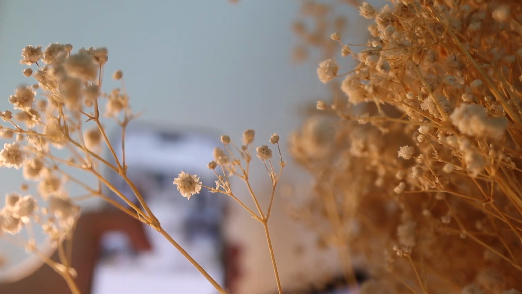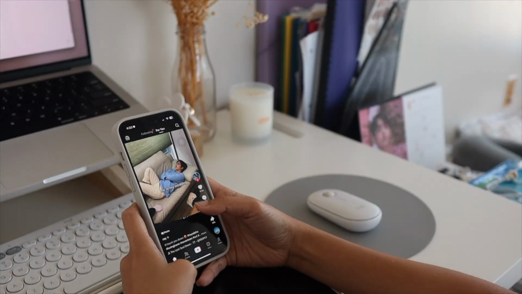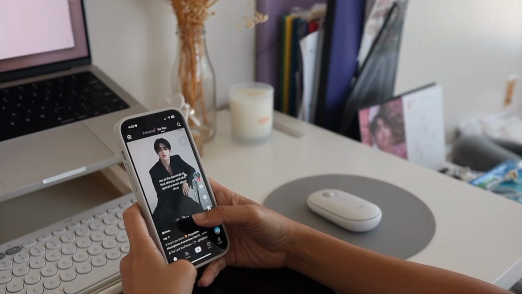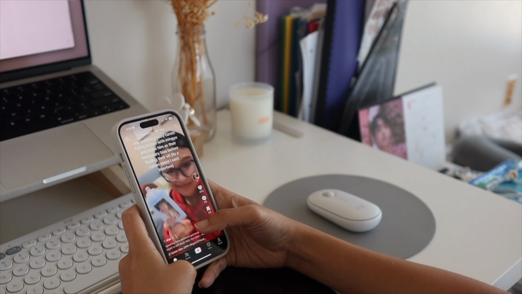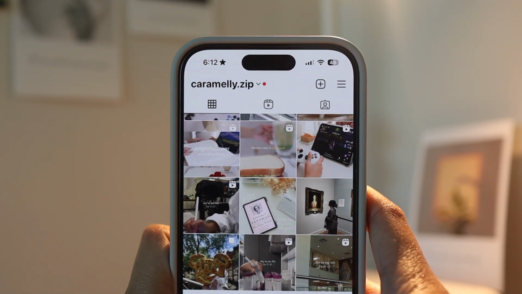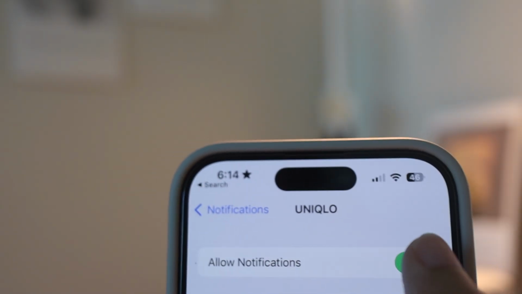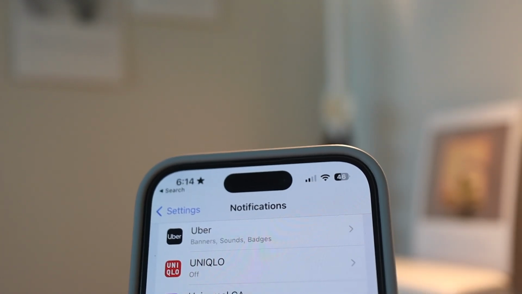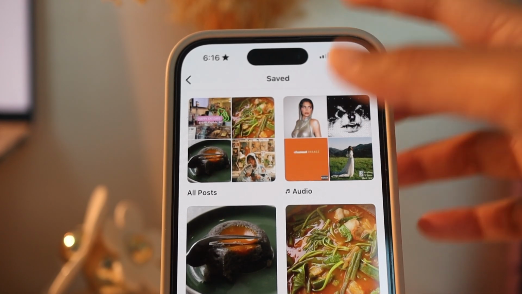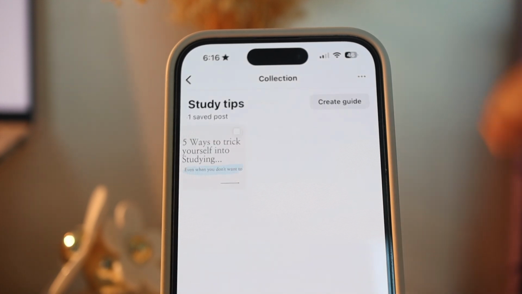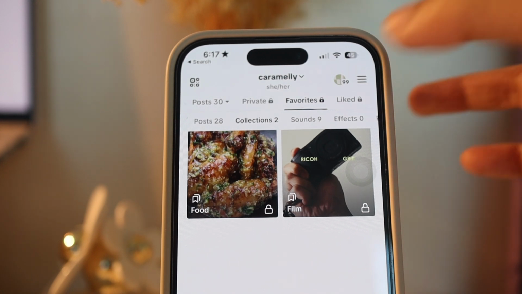For me, I have 3 different kinds of accounts. I have a personal, a stan, and a Studygram account. I realized that having one account following all sorts of different contents and niches is pretty overwhelming. These days, I lurk more into my Studygram account and just occasionally visit the other 2. I also recommend turning off notifications for non-essential apps. This can help you regain control over your attention and reduce the constant urge to check your phone. Also, segregate your saved posts or collections. There was a time when I was looking for a certain recipe that I saved, but I couldn't find it because my saved posts are all over the place.